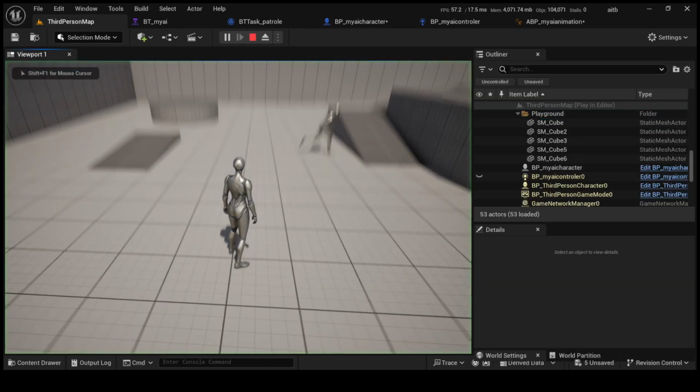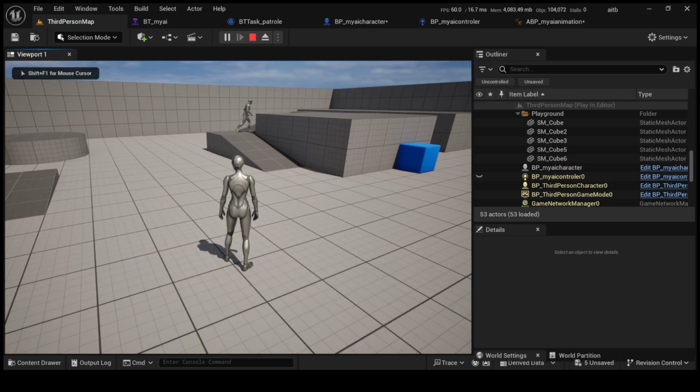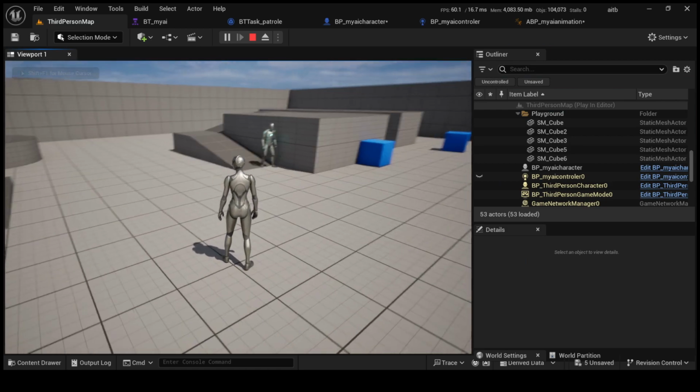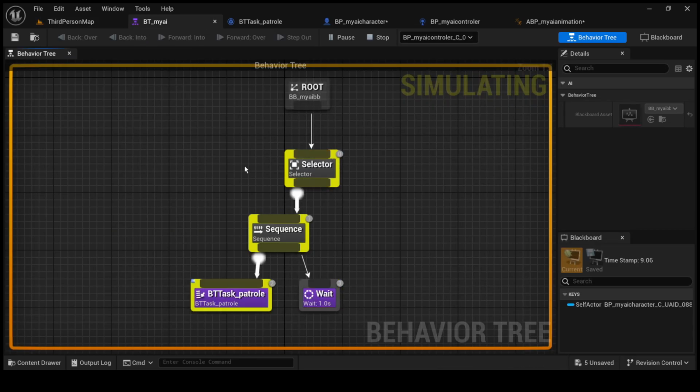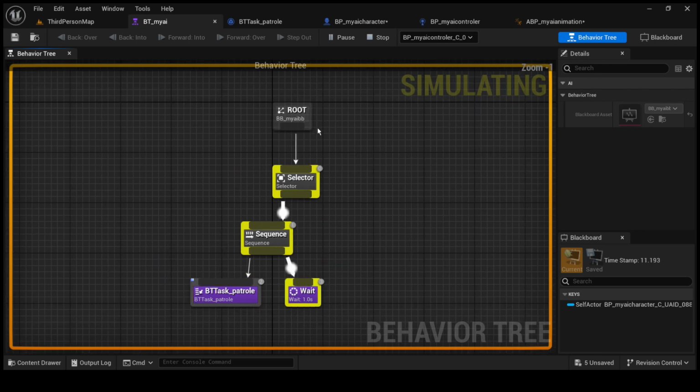And let's test back. As you can see, we go to see the behavior tree. So from the root, go to selector, select our sequence because of the default preference that is on the left, and then the sequence from the left to the right, and repeat.